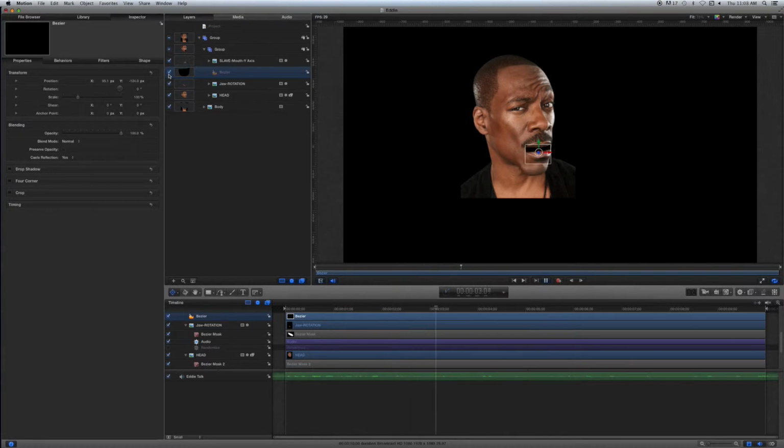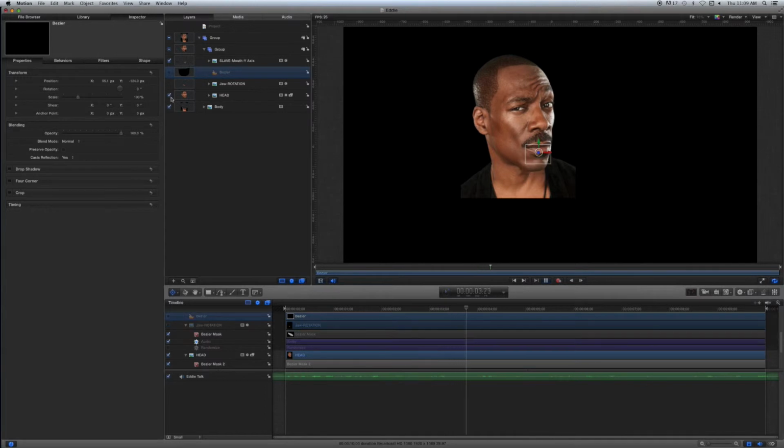And you could get fancy with this and add in teeth and, you know, photo elements of the inside of a mouth. For this project, I just wanted to show you the basic animation. If you're into this sort of thing, then I think you'll be able to figure out how to add in teeth in the mouth and all that stuff anyway.